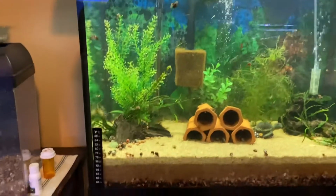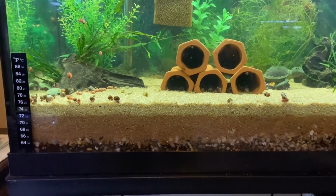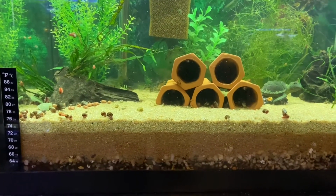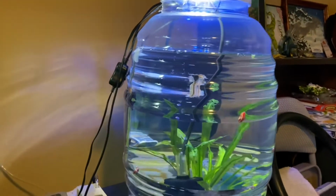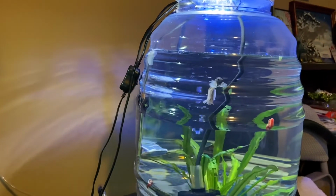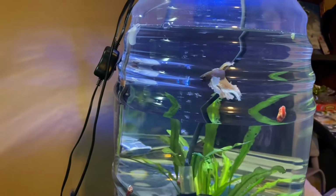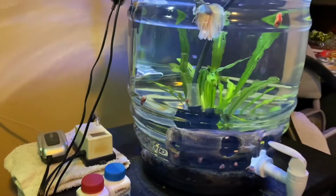It already is a deep substrate, gravel topped with 2 1/4 inches of pool filter sand. And my pretty little buddy over here, Beta, he's a Dumbo ear butterfly tail. He is gorgeous. And there's a mystery snail in there also.